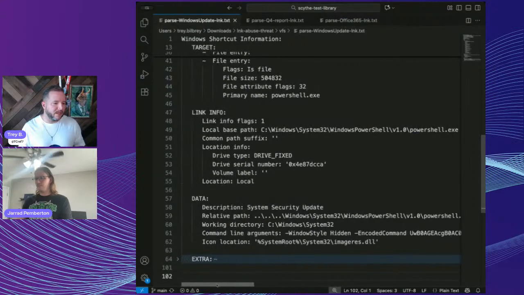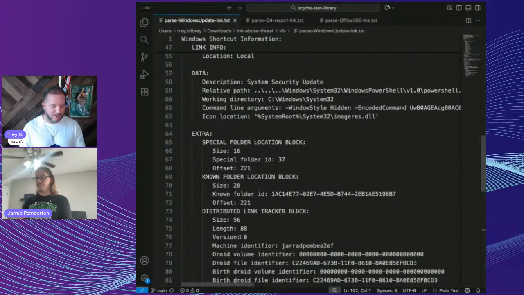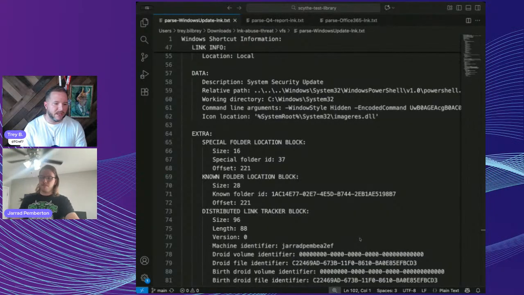So that's the basic structure. This extra field down here is exactly what it says. It's extra. If there's any other attributes or information that needs to be known, it all falls down in there. But in a nutshell, that's what a LNK file is and how its structure looks. Now, why was that relevant?